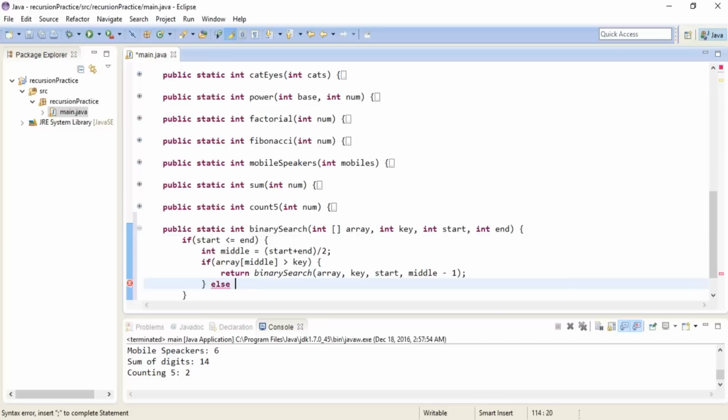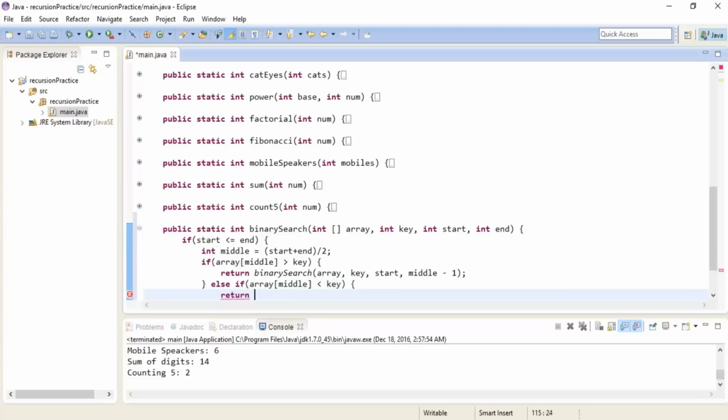Okay, so now in else if array middle is less than key, then we need to send middle +1 as the start of that function. So I'm going to write return binary search, array, key, middle +1, and the last one is the end.